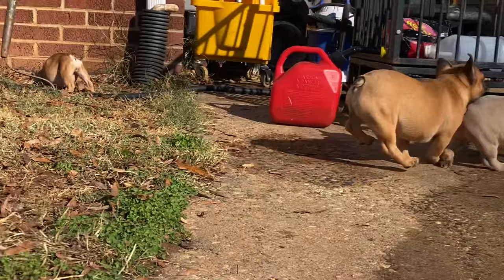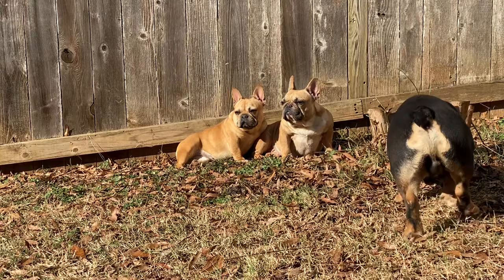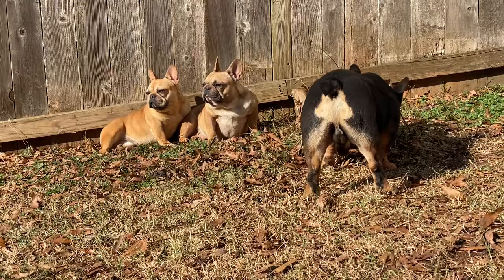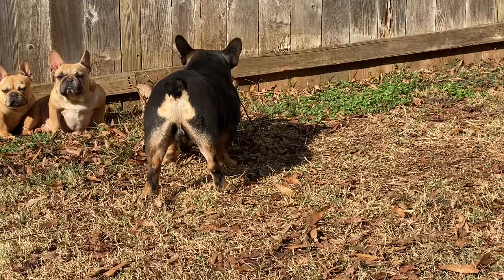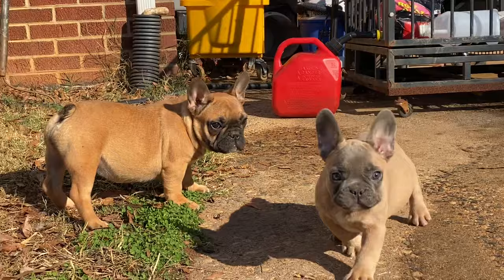Look at these guys play. These guys are like half litter mates — same dad, different mom — same dad different mom with Cardio over there. They all look the same, really nice. Just having a sunbath right now. Everything is good. There's also the litter mate of that blue fawn boy right there.